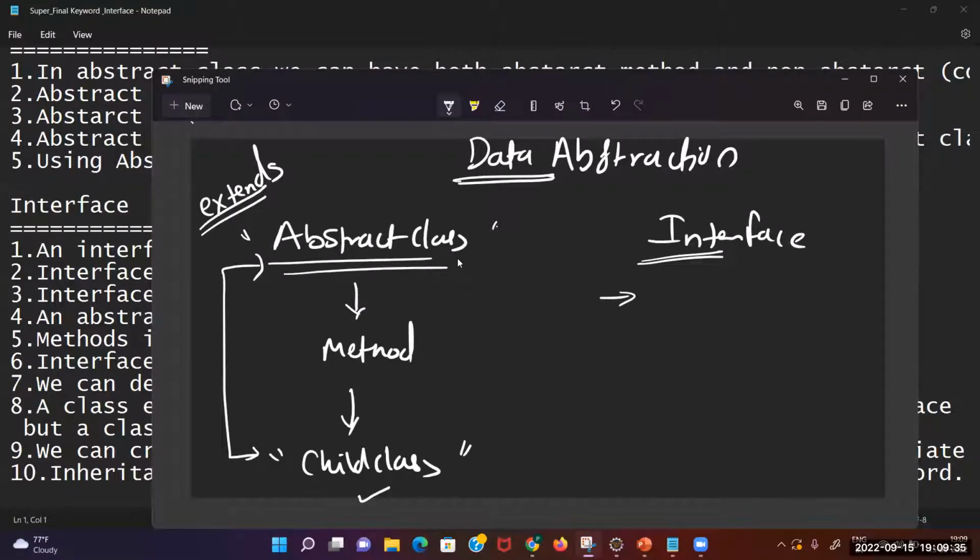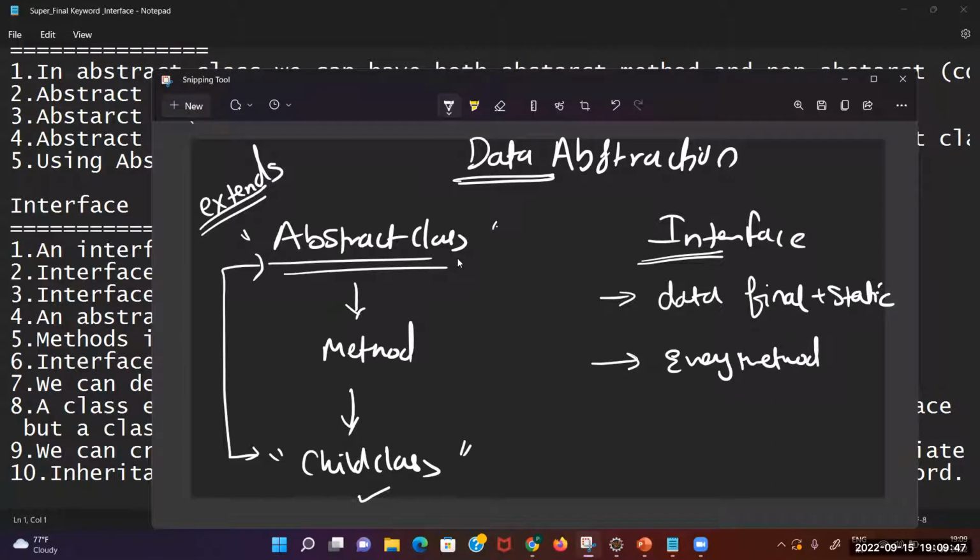Whatever data you maintain is always final and static. Remember, every method is abstract by default. You don't need to write the abstract keyword for a method because by default it is abstract only. So an interface is a special class.